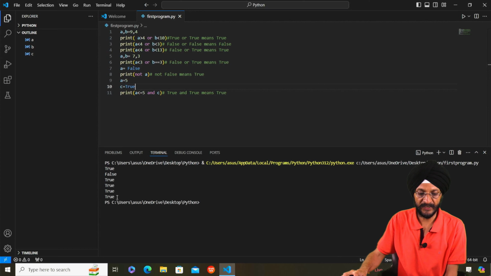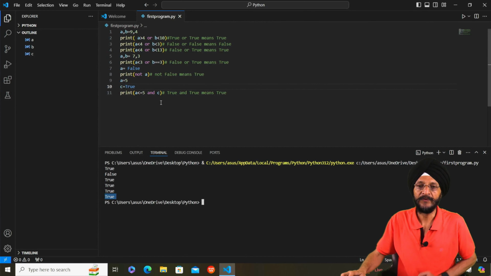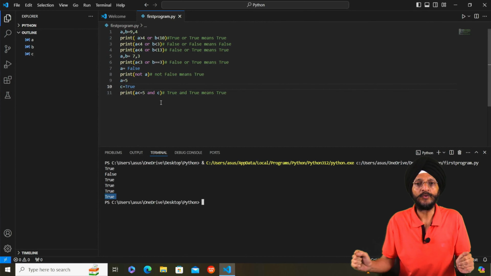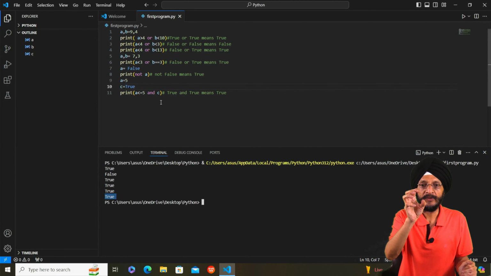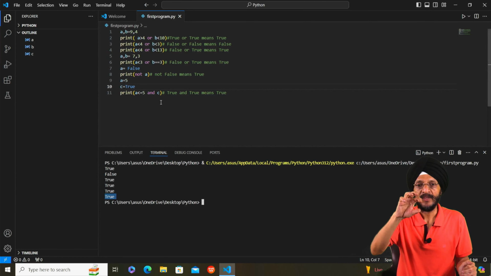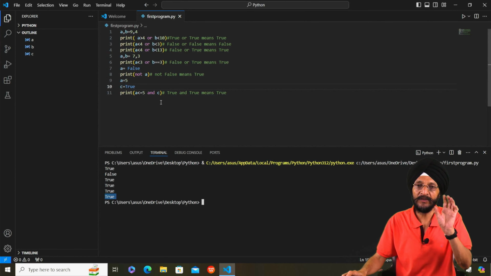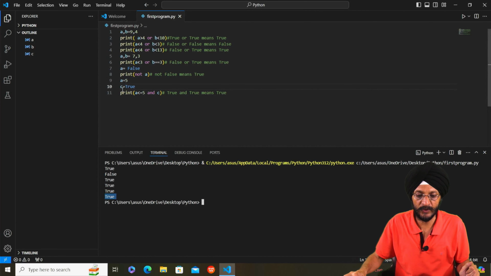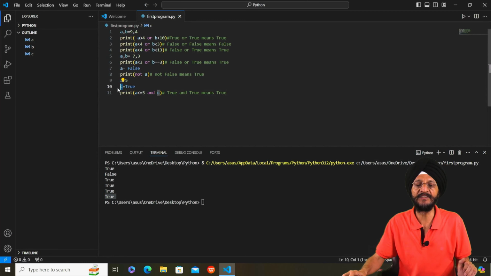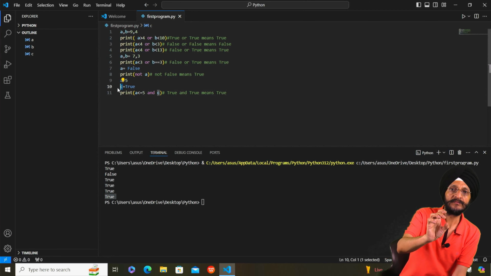Here you will see that it is true. If while writing your code we use the wrong case, we should have used lowercase in the case of c, because variable c was in lowercase.